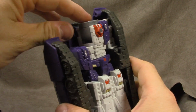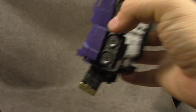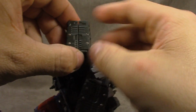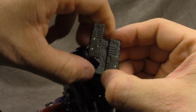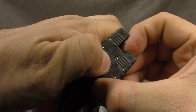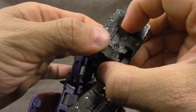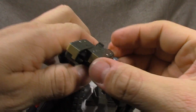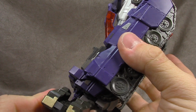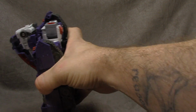I'm going to check with the instructions and make sure we've got it pretty much together, and then we'll take a look. Actually, these split, I think. Yeah. You know, this is the part of this combiner that I'm really unsure about, is how these feet are going to play out. I think it's cool the way that they're included. I hate the transformation of them, but I think it's cool the way that they're included. I'm just not sure how it's going to handle its own weight.